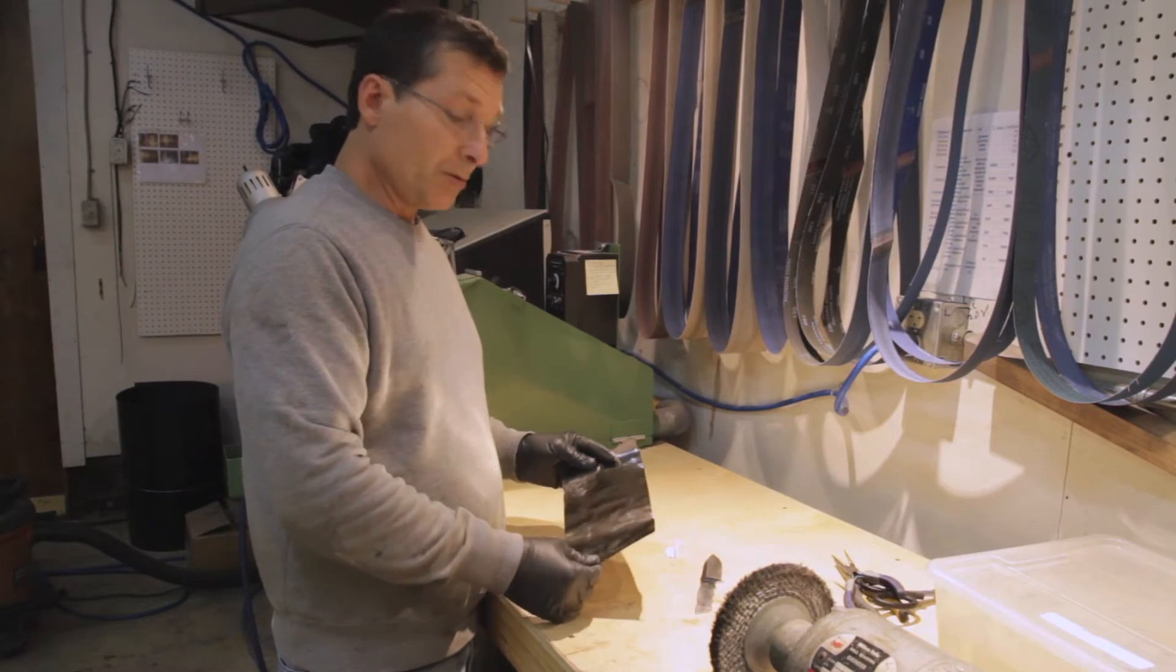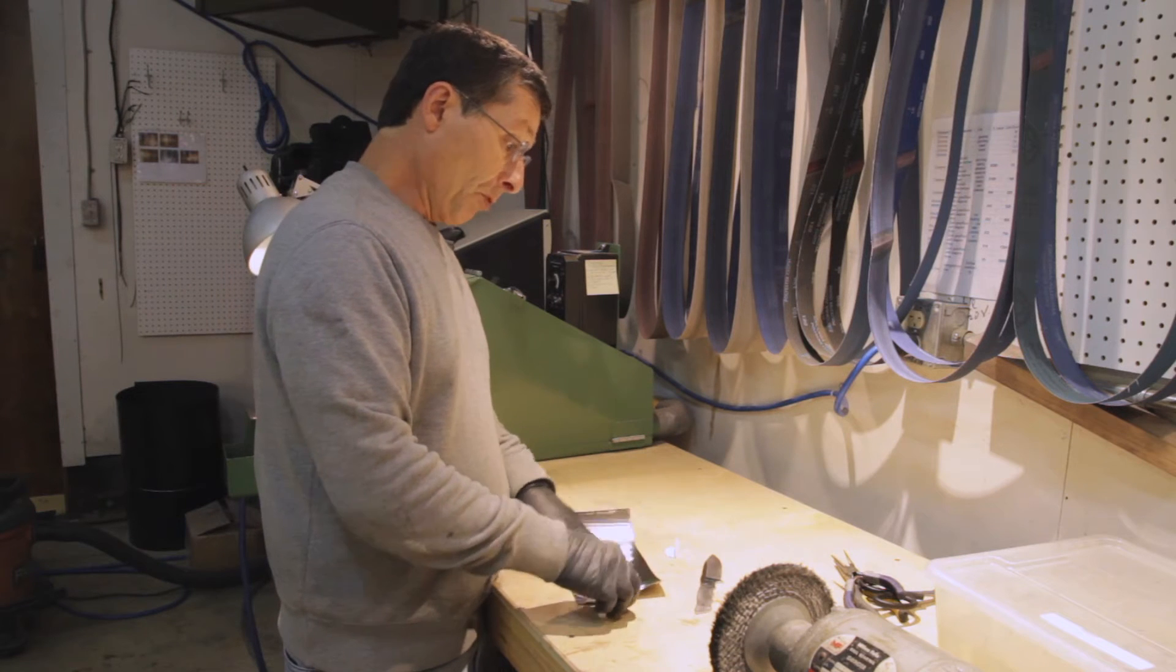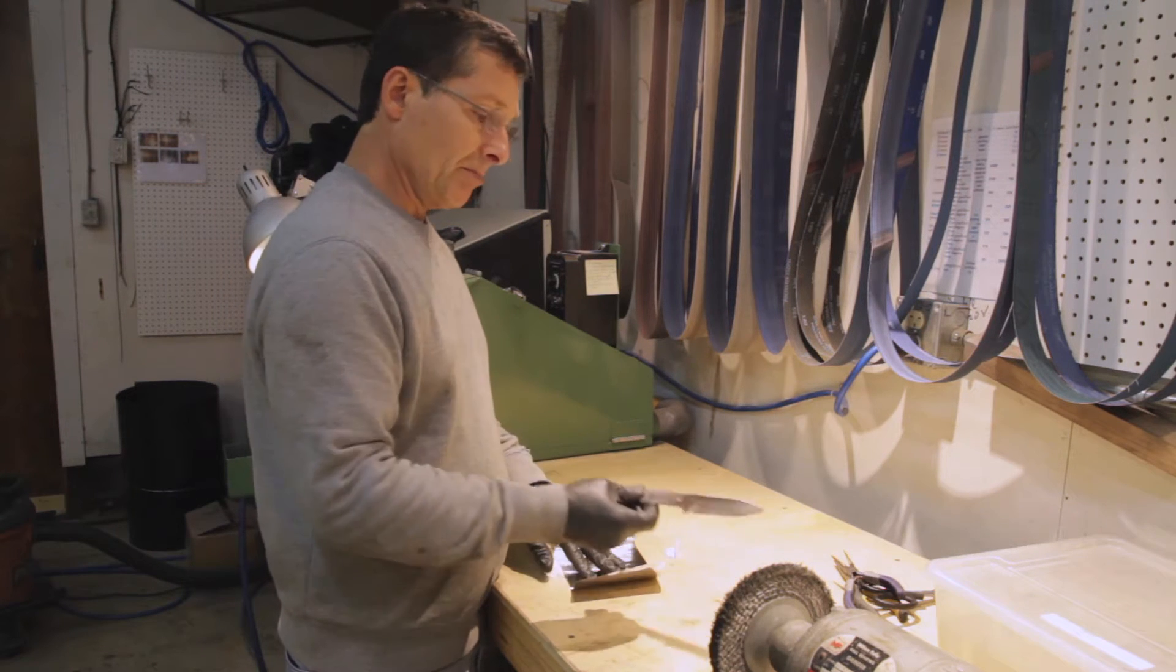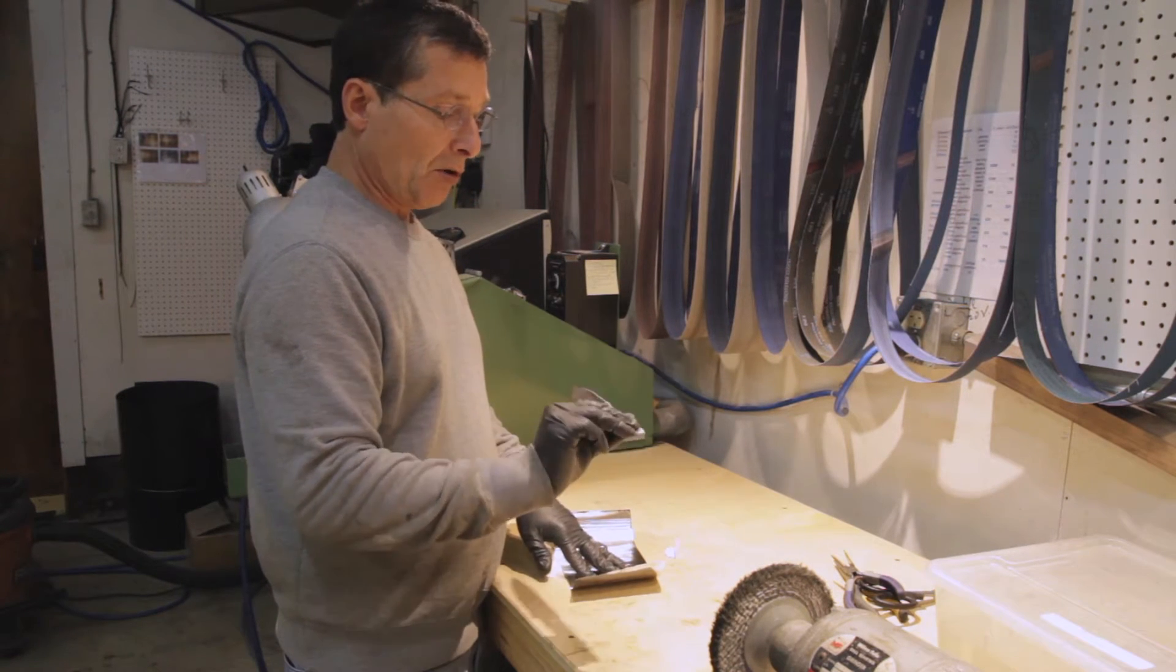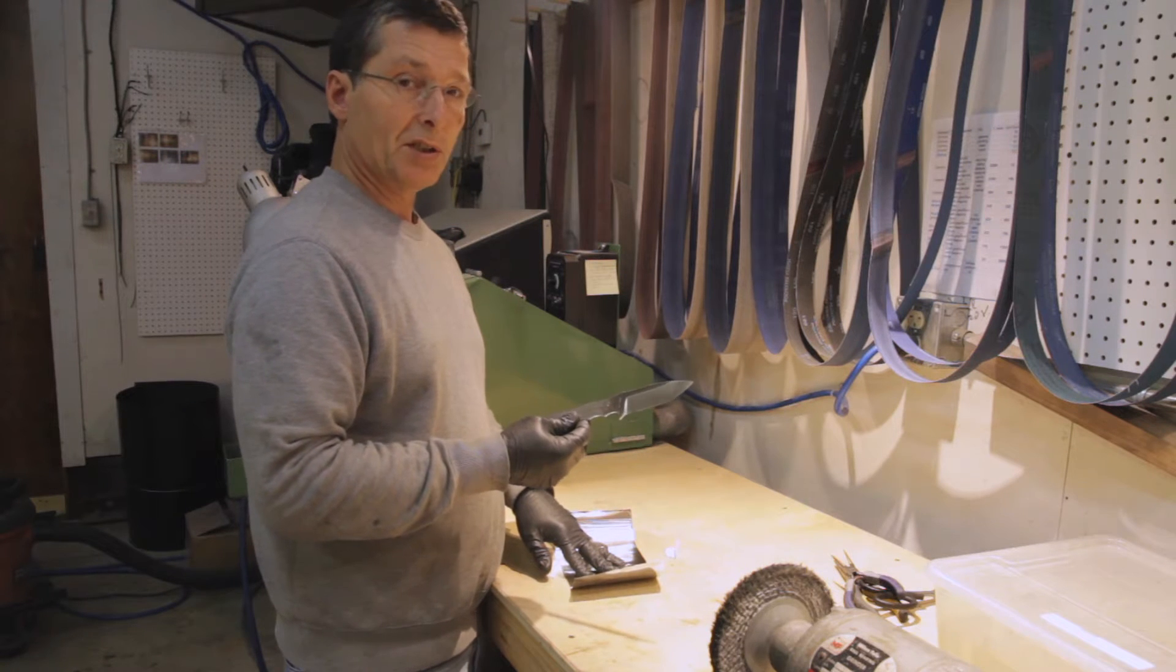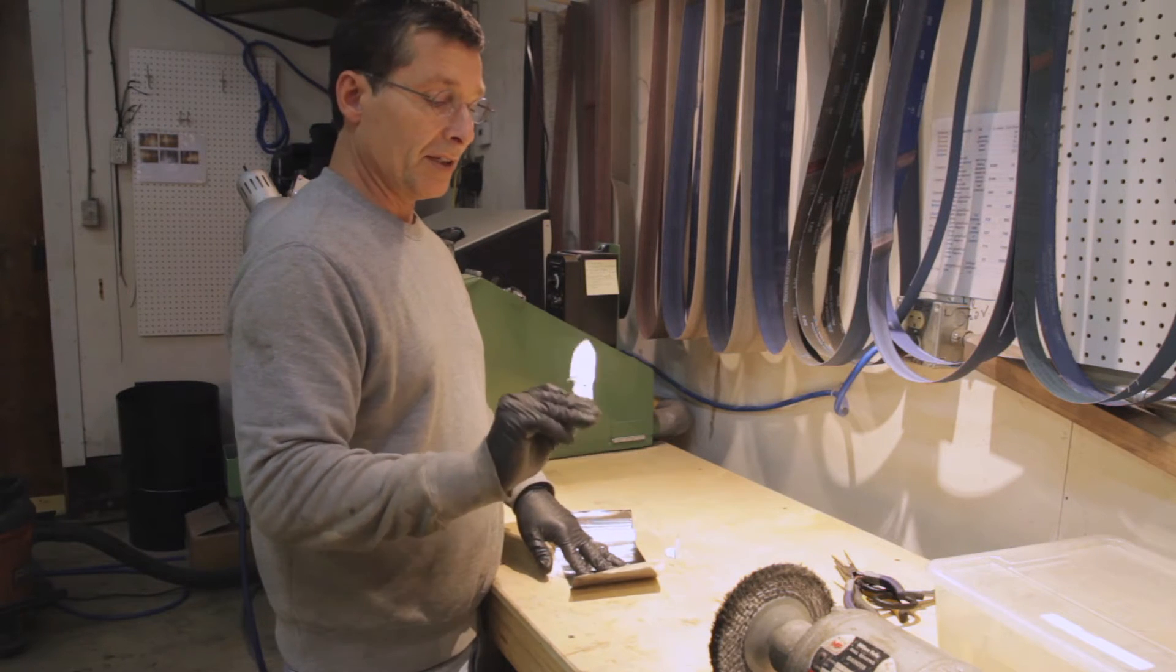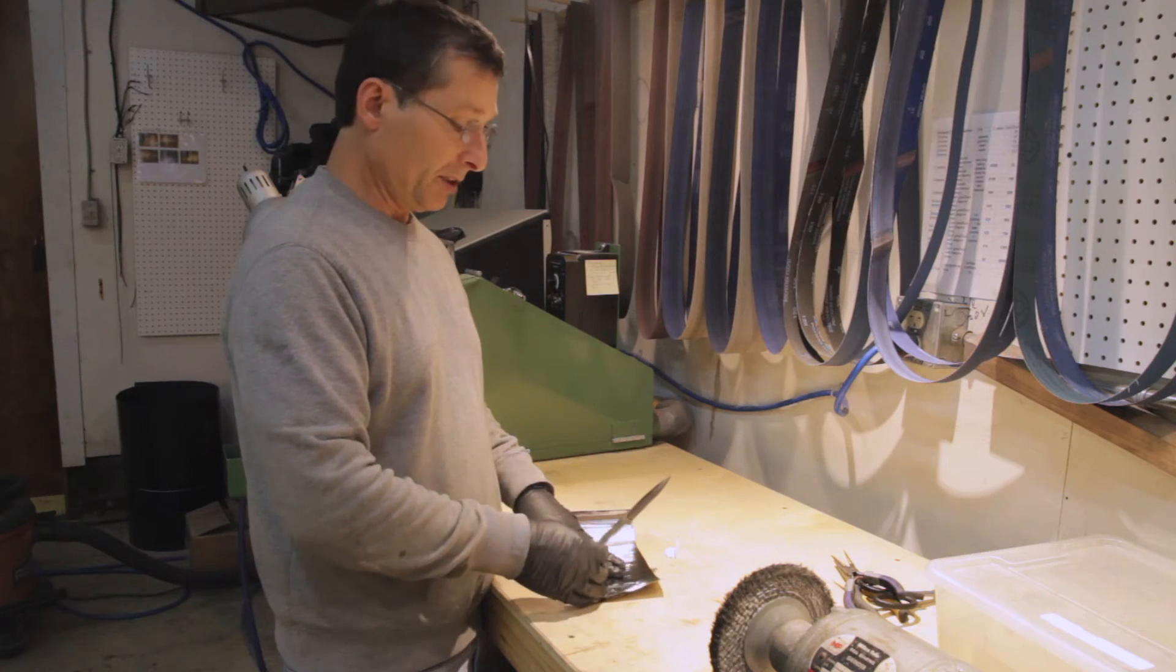Okay, I'm going to show you how we treat our blades and prep them for heat treat. The steel itself is a coho blade. If you put it in the oven without any protection, it's going to oxidize and the carbon will be drawn out of it, and you won't be able to get the hardness you're looking for.